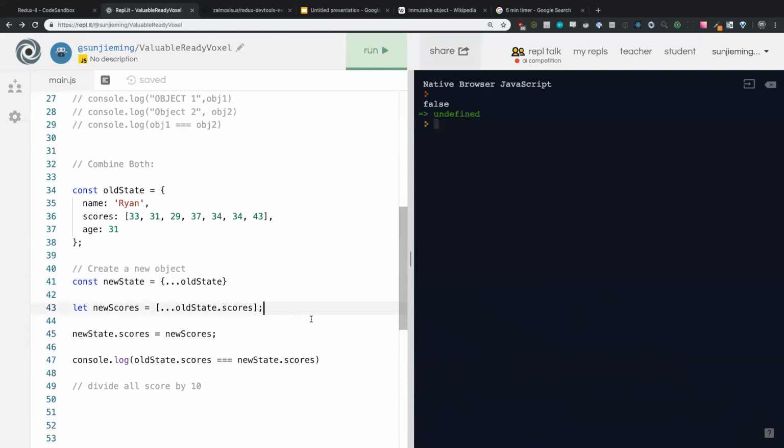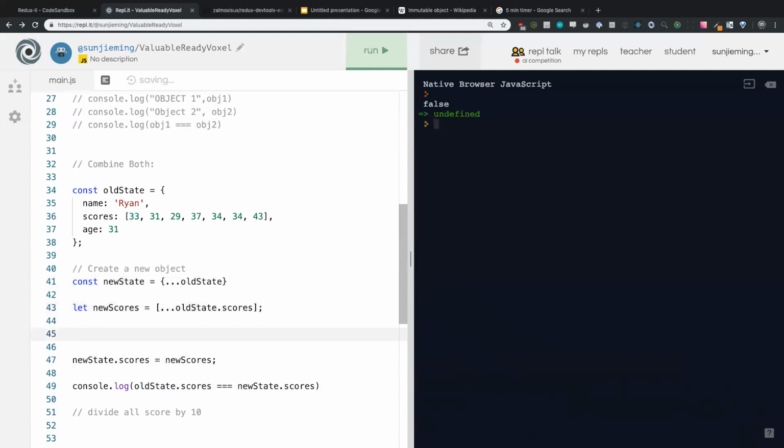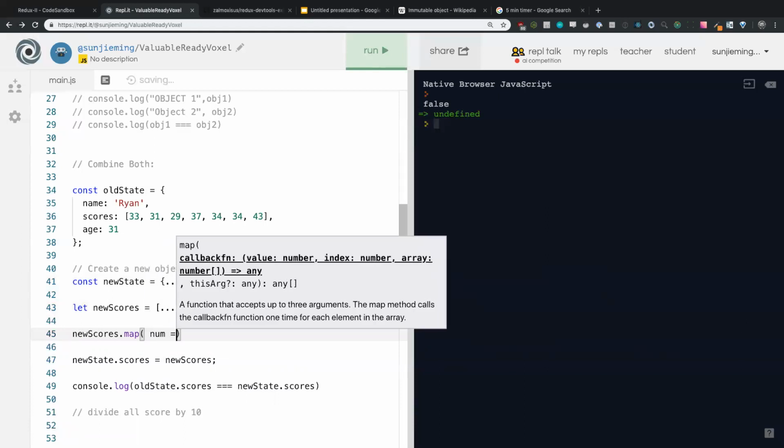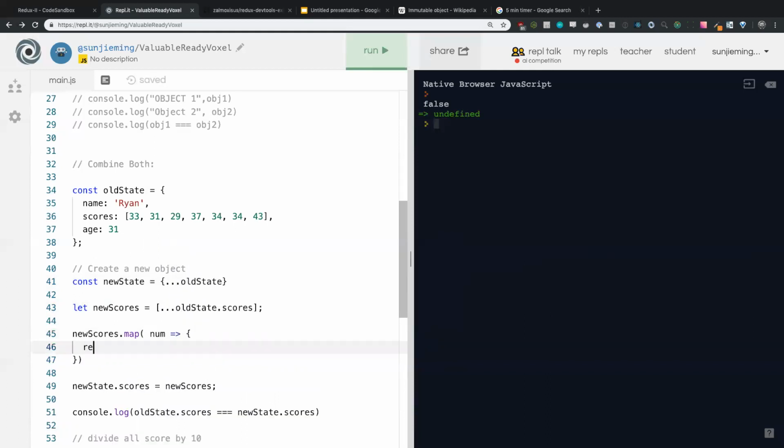Now that I have a new array, I can come in here and say, let's go new scores dot map. Want to divide everything by 10, right? Num, return num divided by 10.